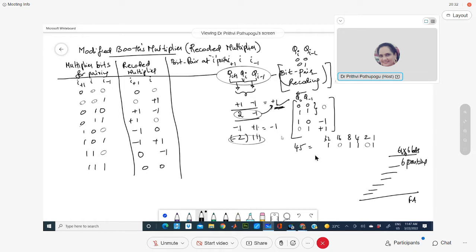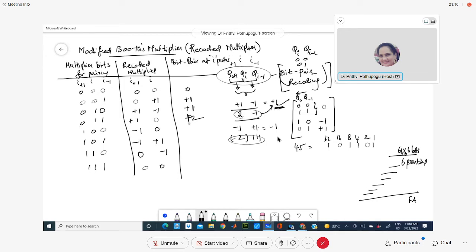Now, as I said, the evaluation is taken with this being 2 power 1 and this being 2 power 0. So 0 0, what will be the bit pair if you take 0 plus 0? So 0. This is only 2 power 0 position, so plus 1. And this is 2 minus 1. So this will be plus 1. And this is plus 1 in 2 power 1 position. So this will be plus 2.